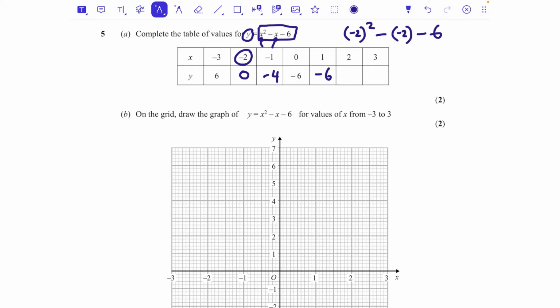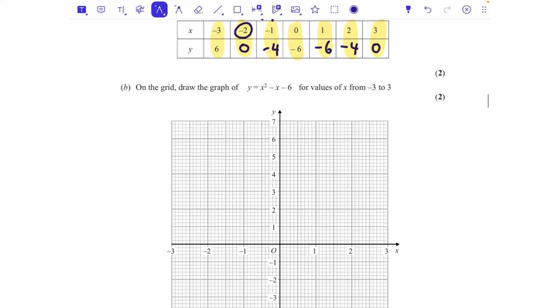Same thing again. I'm going to go back, change both the numbers in those brackets to be 2, and that is -4. And then last but not least, going back to both of those brackets and just changing them to be 3, and that gives us 0. We've now got 1, 2, 3, 4, 5, 6, 7 coordinates to plot on our graph.